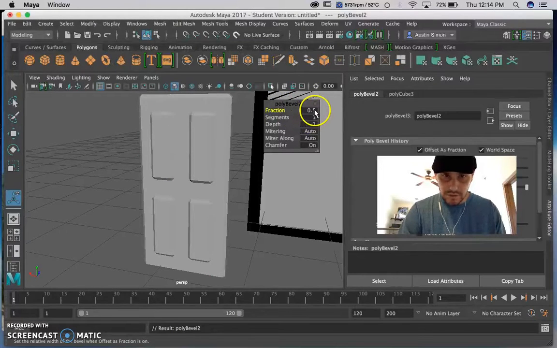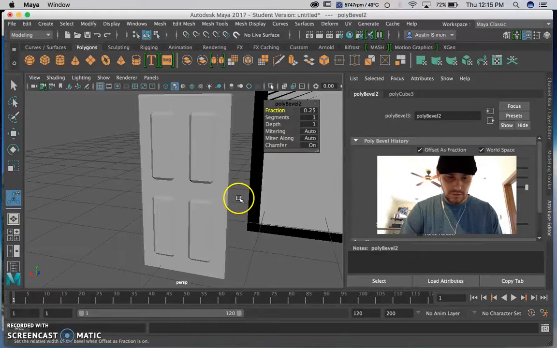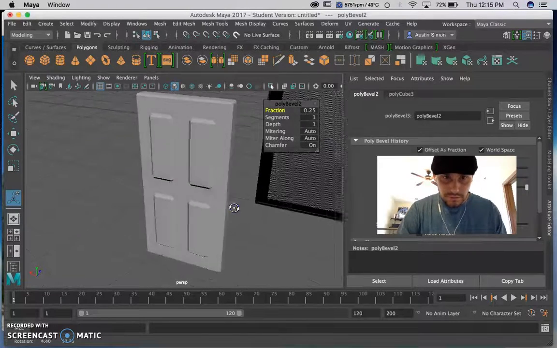Maybe not as much as the other ones. So we'll go with 0.250. That looks a little better.